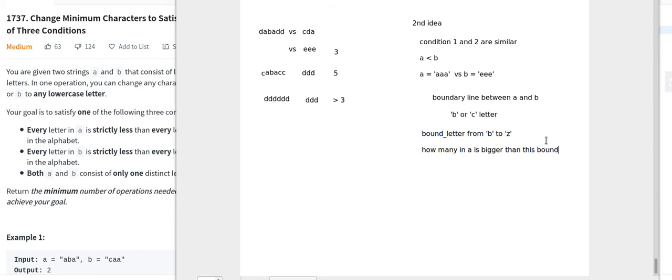Then for this bound letter, we count how many in B are smaller than this bound, and then we get the sum of them. This is the count of how many operations for one boundary letter. So we have to get the minimum of operations for all the bound letters.